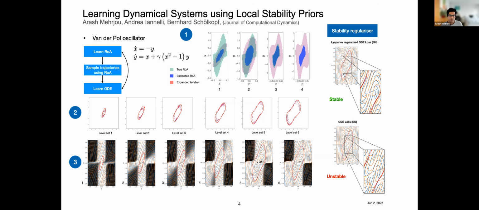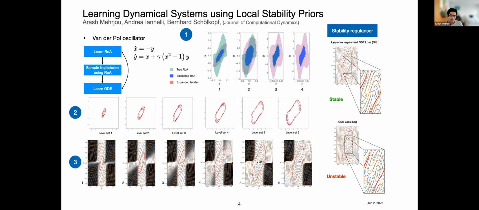And then during this process, that only shows the progress for the region of attraction for the Lyapunov function and rho. But in the second section, this is the sampling process. So while we are improving the region of attraction and Lyapunov function, we generate samples, or we choose some initial states from within the region of attraction, but near the boundary of this rho, to generate some trajectories. And then we use these trajectories to learn the ODE.